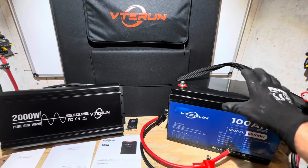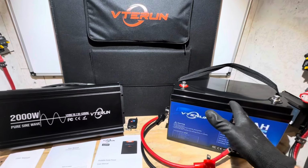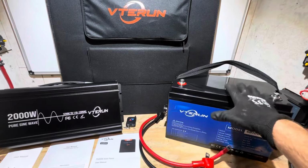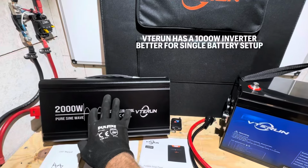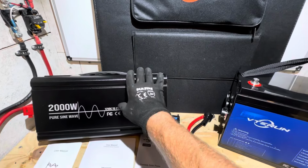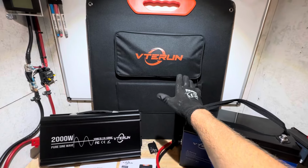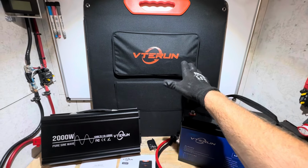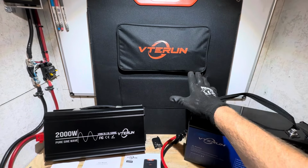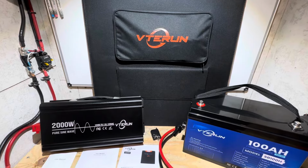But just know the limitations of a single battery, as I hopefully demonstrated, that you can probably run 1,000 to 1,200 watts off of this battery right here, but you could always buy another battery. Then you could get full performance out of this 2,000 watt inverter right here. I feel the performance of the solar panels is more than adequate considering the test conditions, the sky conditions. Getting good clear skies this time of year is hard to do, and always got elevated temps and things like that. So getting the performance out of those panels I did, I'm completely fine and completely happy with that.